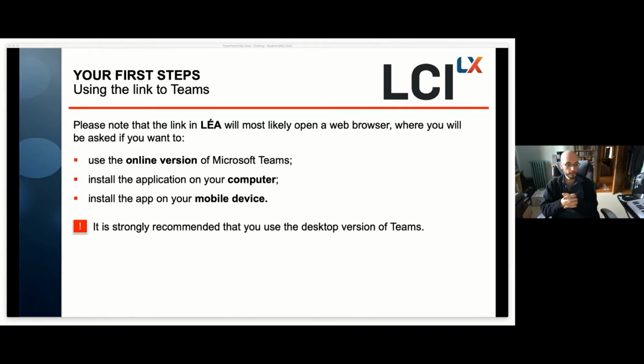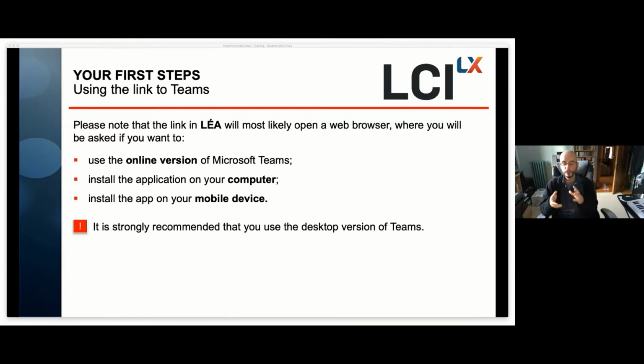Same with the online version. If you're on the online version, there is stuff you cannot do inside of Teams, and you will probably regret it later on. So always make sure that when you attend your class, it's not long. Classes are either 1 hour 30 or 2 hours, tops 3 hours.